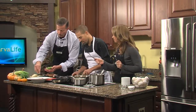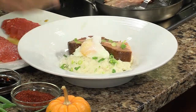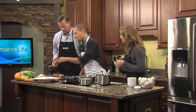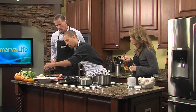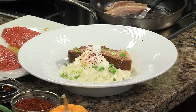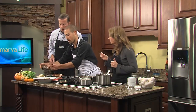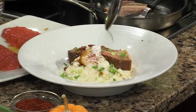All right. Here's your fork, Jimmy, with your nice poached egg. Thank you. Anytime I poach an egg, I always put a little pepper on top. That could be cracked black pepper, or that could be a little chili pepper, which is what I like. And then we made a little maple vinegar. This is just maple syrup and vinegar that's been reduced down, and that gives it that little punch of acid that we're going to need.